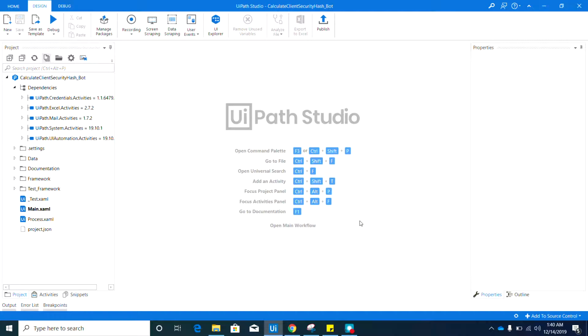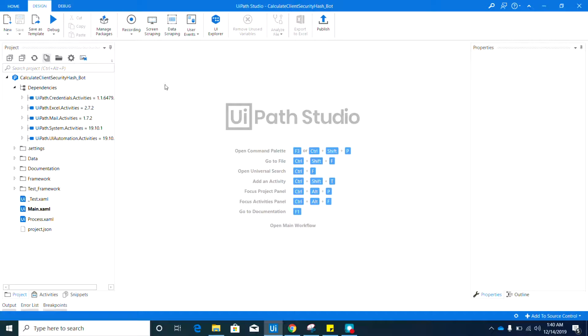Okay, so wait until the project has been loaded completely. As you can see in here, this is something new with UiPath Studio. They added some shortcuts so you can manage this UiPath environment more easily. And here we also have the debug and run. Later I will explain to you what's new in here.